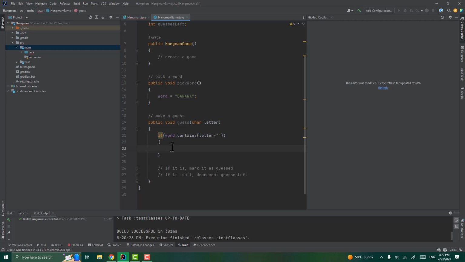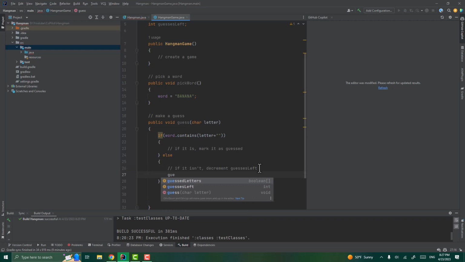Okay, well, I had that array of are things guessed. What did I call that? Oh, Copilot, can you do this for me? We're going to put this in here. Can you figure out? And I'm going to make an else. Oh, yeah. Okay, so now we have if it is, mark it guessed. If it isn't, and this is a leftover comment framework. So now we have the code matches the comments better. If it isn't, decrement guesses left. Well, that's easy. Subtract from guesses left. Got it. I still need how do I mark it as guessed?